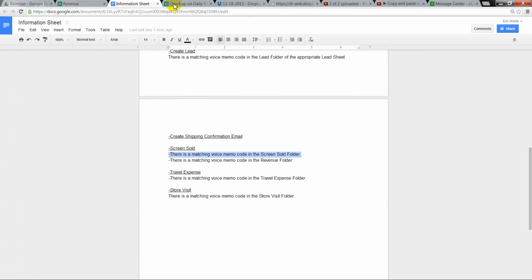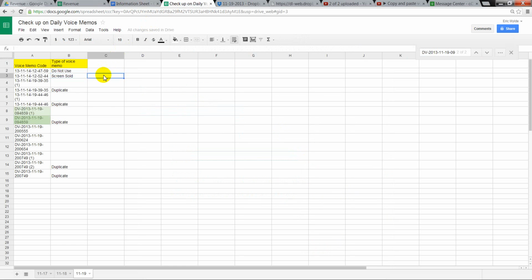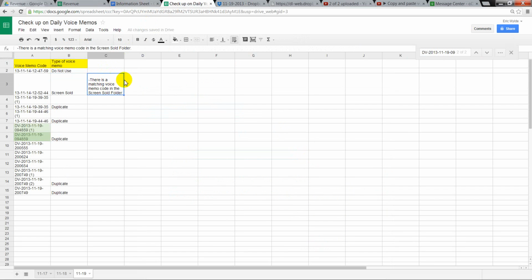So put this here, and if there is, we'll put an X next to it. But we haven't checked yet. Just so you know, if it isn't there, you will write and you would highlight that in red.